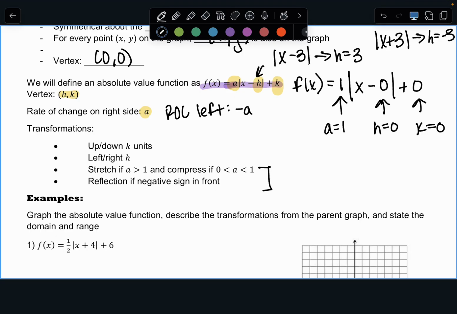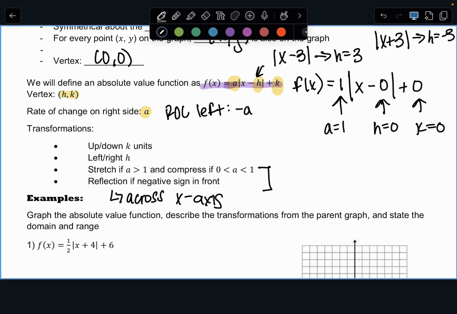We're going to look at the number in front, and then we're going to treat the negative sign separate if we need to. So if there's a negative sign, that means we reflected across the x-axis. So all of these v's around the room that are upside down, they're going to have a negative sign in front of that absolute value. So number 2, number 3, number 6 over there. They're all going to have a negative sign in front of that absolute value.